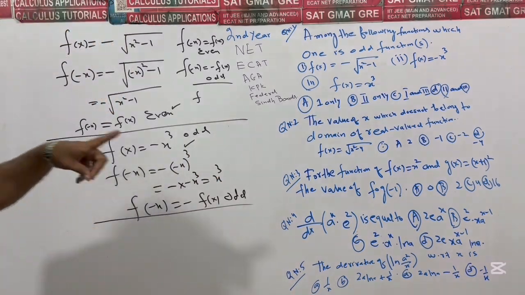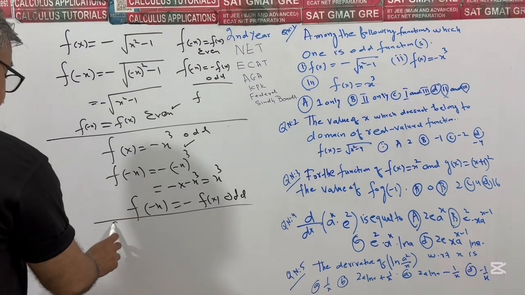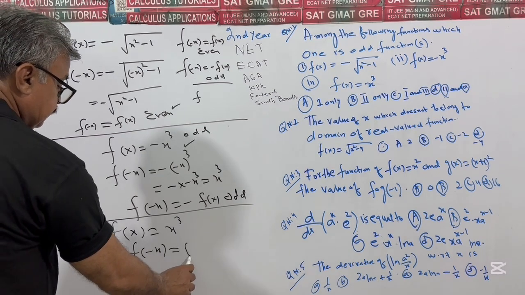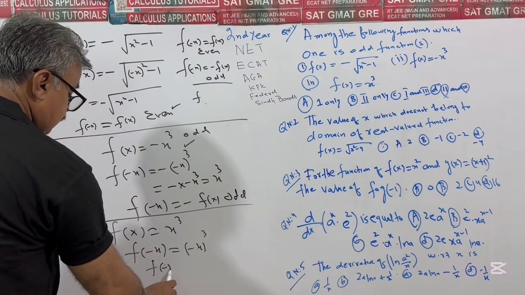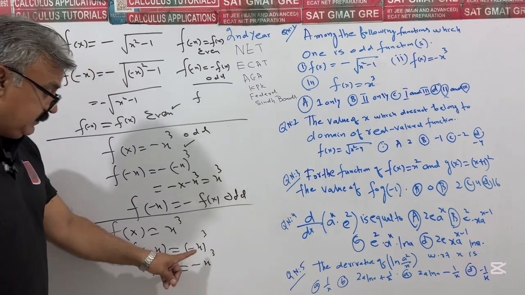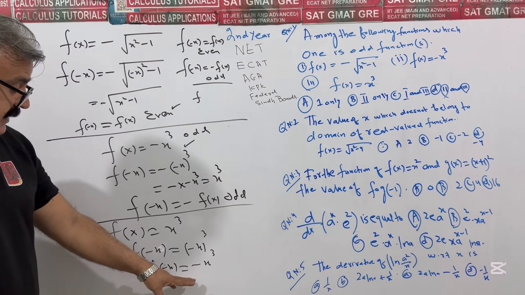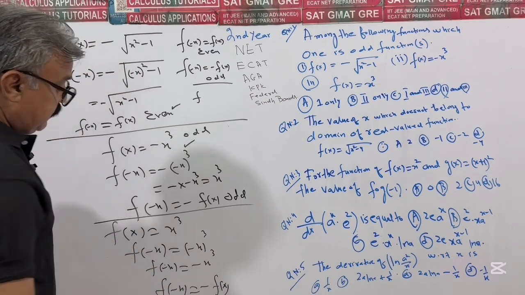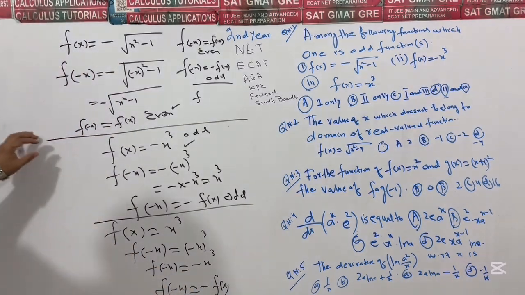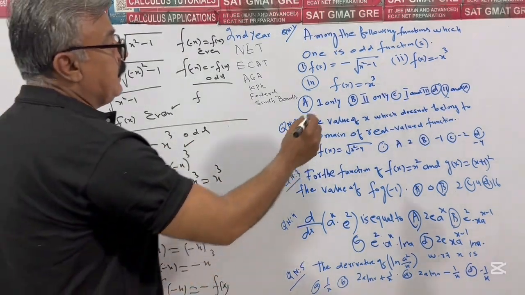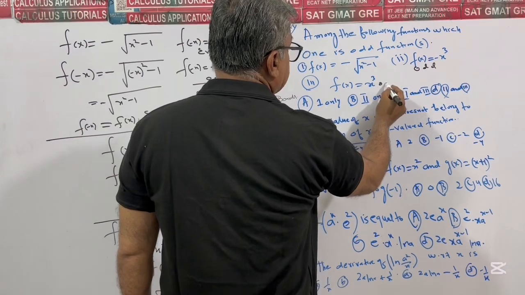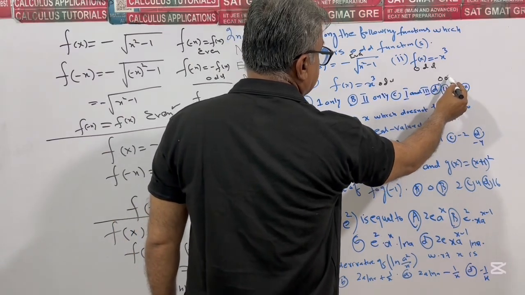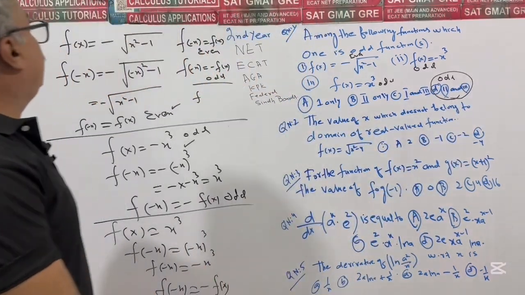Wait, and check the other one as well, the third one. f of x is equal to x cube. Replace x by minus x. f of minus x is equal to negative x cube. Owing to the odd power, the minus of the base remains intact. It is so. f of minus x is equal to negative f of x. The sign has been completely changed. Means our option number 2 and 3 are odd. This is an odd function. This is also an odd function. This one is even. Second and third are odd functions. So option D is our right option.